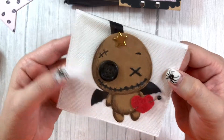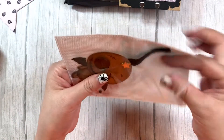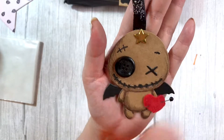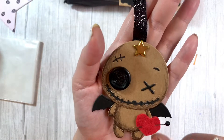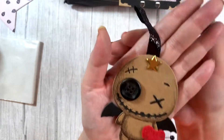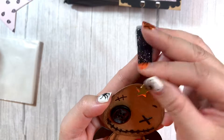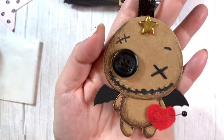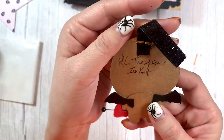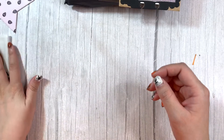First thing I see is this adorable voodoo doll. Look how cute this guy is — I love him. She even used a button for his eye and like a felt heart with an actual stick pin. That is absolutely adorable. She's got a little puffy star here, and then she's got some glitter ribbon. And she's distressed the edges, and it's really sturdy.